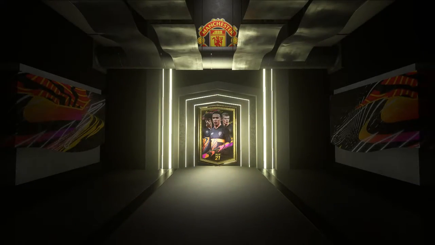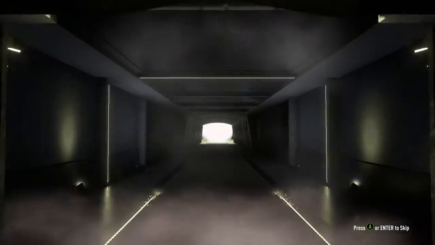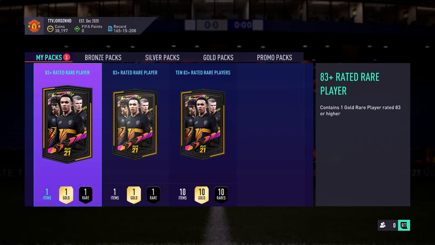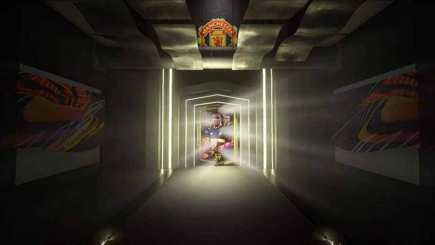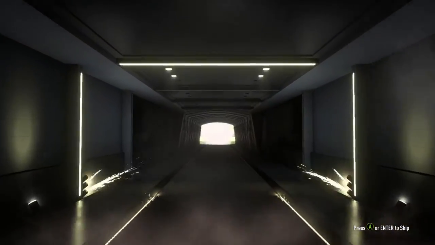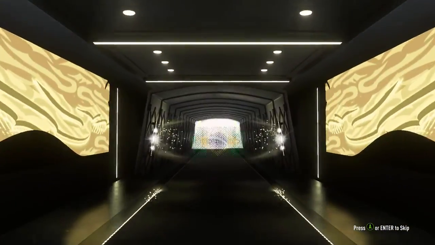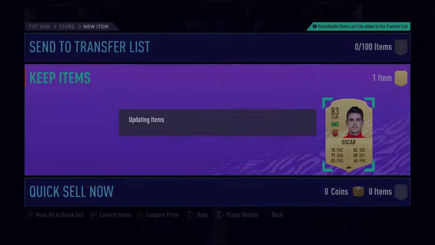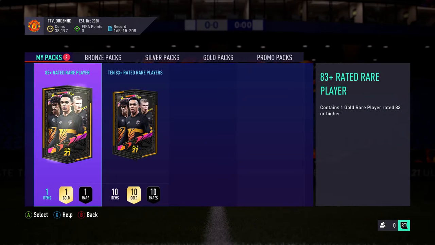Come on. The last 82 to 88. Oh, these have been an absolute nightmare. Oh, there's no walkout. It's not even a board. Let's get this off the screen and get into the 83 plus. Emre Can, get out. Right, 83 plus. Oh, I'm begging for a walkout of this. Begging. It's not a walkout. Not a walkout of an 83 plus. That means it can only be an 85 maximum rating. Brazilian Cam Oscar. Nice. I question myself why I send these SBCs, but it's just my fault, isn't it?